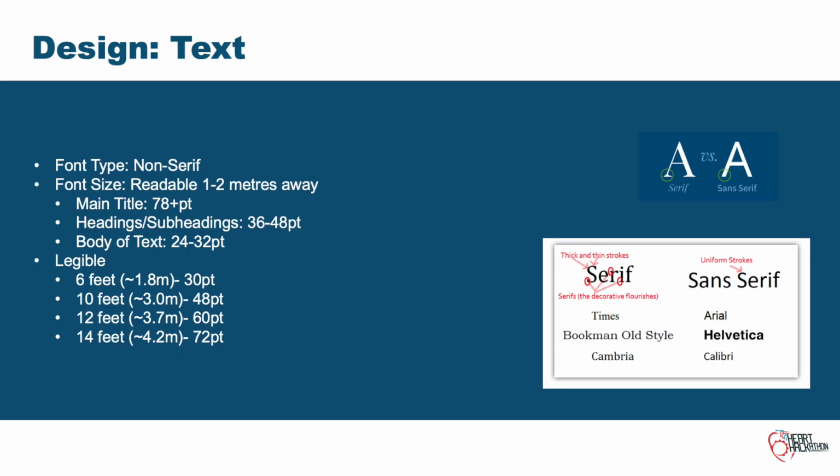In terms of text, a key thing to remember is to use non-serif or sans serif fonts. The difference is that serif fonts, as shown in this figure, have these little embellishments, which when reading a poster takes a lot more effort to read. Whereas sans serif is just a simple, uniform thickness font. And usually the default fonts within Word or PowerPoint are sans serif fonts, and you want to be using them for readability.